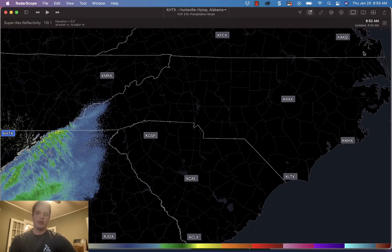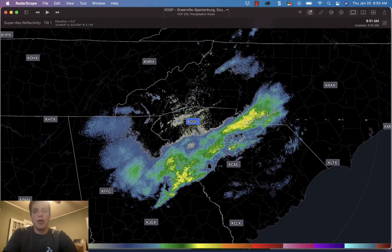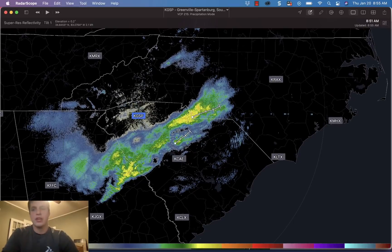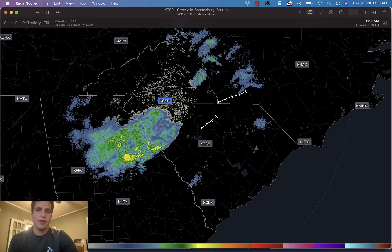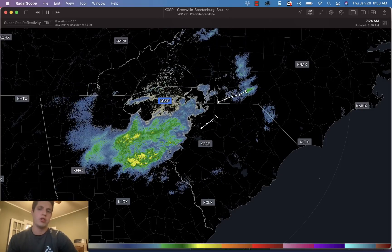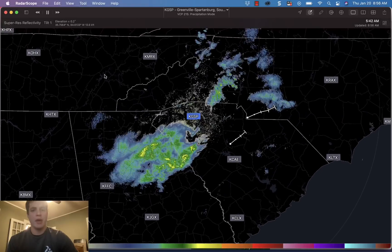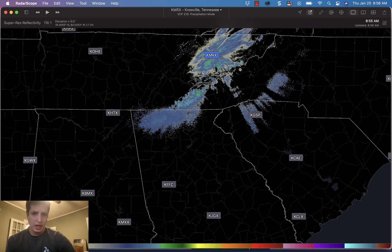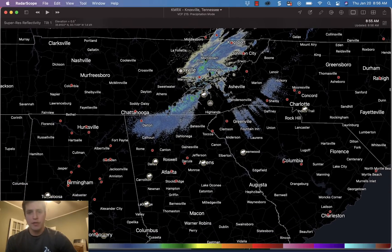We'll see this swath of moisture move through, and then the storm reinvigorates itself, bringing two to four inches to places just east of Raleigh, maybe one to three inches to the Raleigh area. A good portion of the state of North Carolina could see snow showers tomorrow and throughout the early morning on the east coast Sunday. Looking at the model in range, we're seeing this line of precipitation develop over western North Carolina, reaching back all across the region. In the next hour or couple of hours, I think many locations could switch over to snow as that cold air infiltrates in behind.